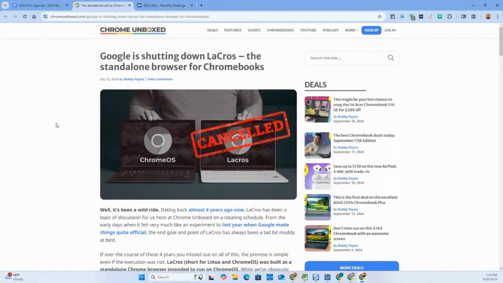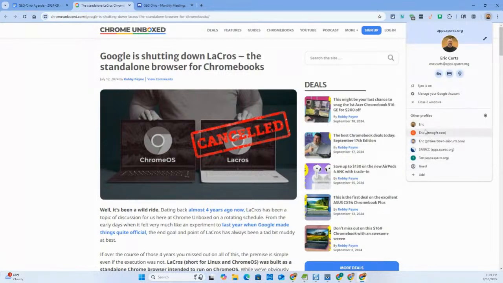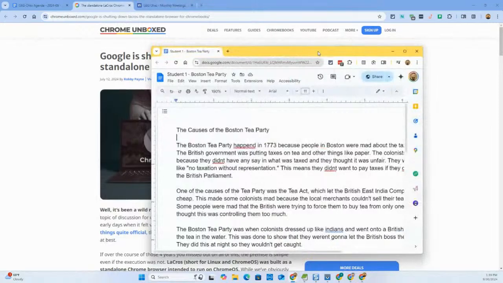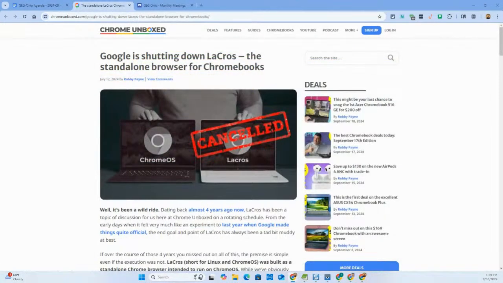Now, you probably know what I mean when I talk about profiles, but if not, here I am on a Windows computer. If I go up to the top of my browser and click on my little avatar up here, you can see I have multiple profiles. This is my personal account. This is my trainer account. This is a test account. That's why, every time I keep saying, oh, I'm going to drag over something from my personal account, I can do that, because I can have multiple profiles set up inside of Chrome so that each one is its own unique profile. They don't share passwords. They don't share bookmarks. They don't share extensions. They are unique individual profiles.